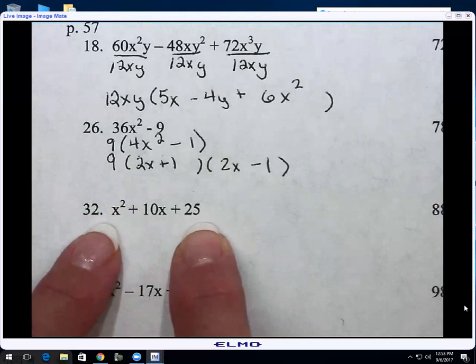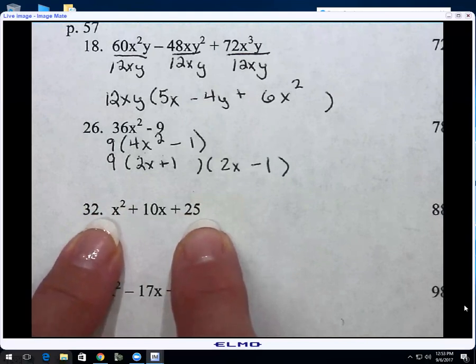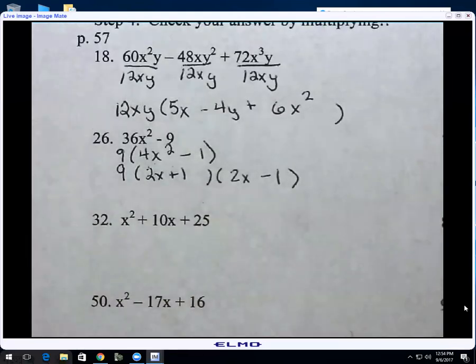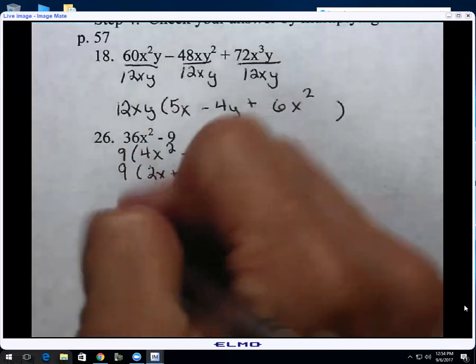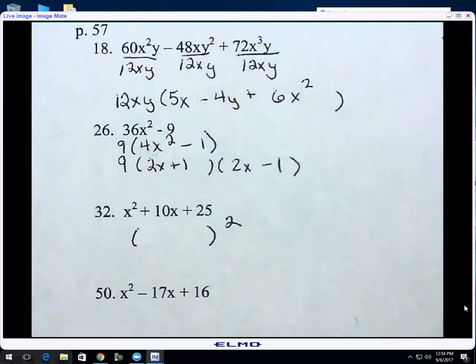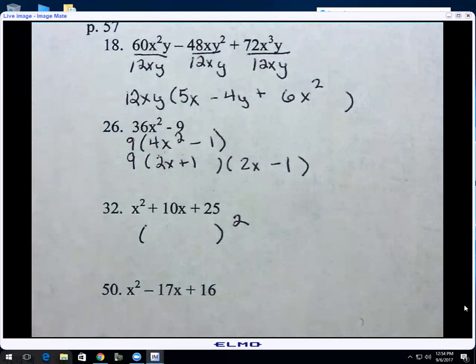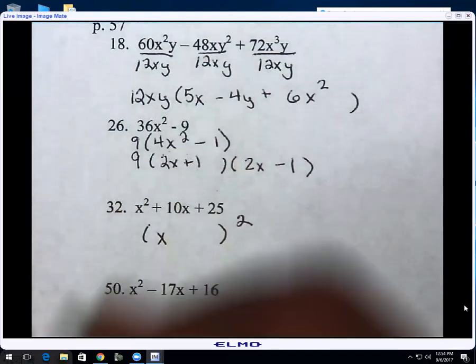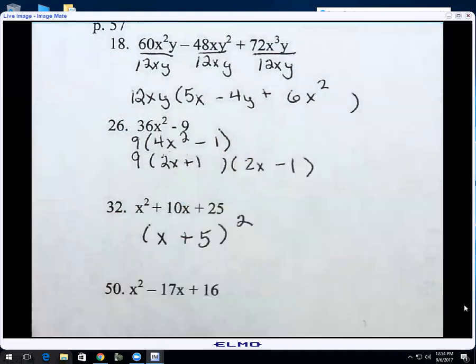Square root of the first term would be x. Square root of the last term would be 5. If you multiply those, you'd get 5x, and then double it, and sure enough, that's the middle term. So what's the answer going to look like? x minus 5. Give them braver there, Luke. It's going to be 1 parenthesis with the square outside. And inside that parentheses, what are you going to have? Square root of the first term, square root of the last term, sign of the middle term.